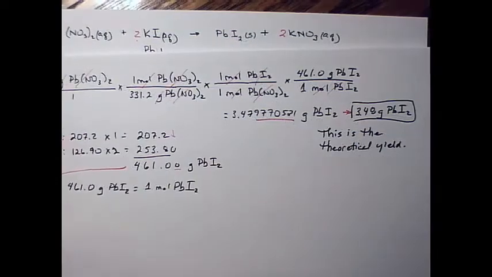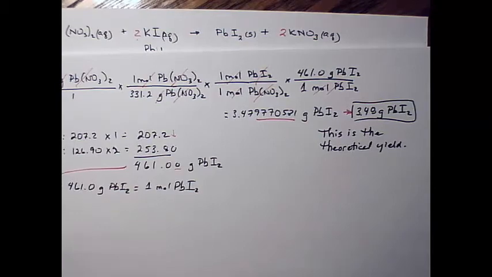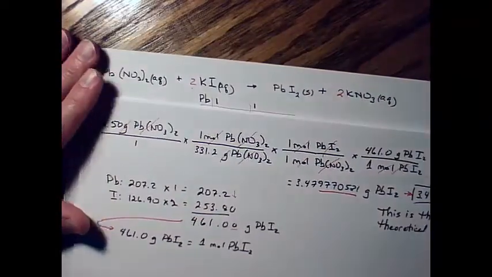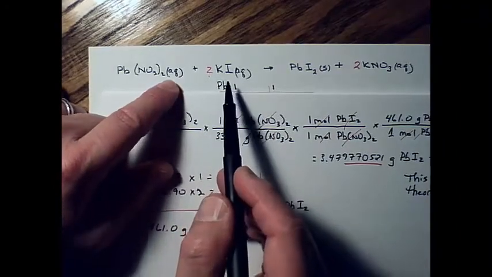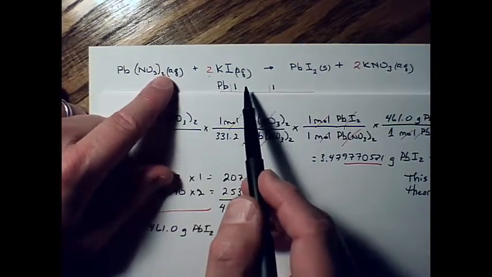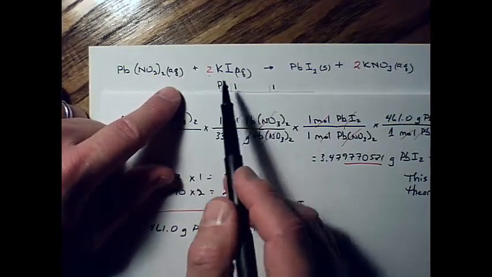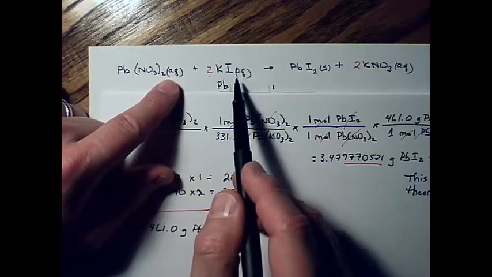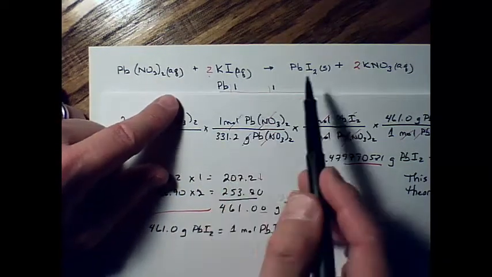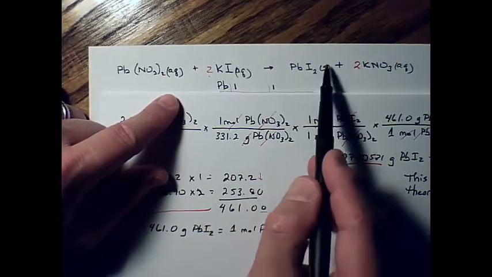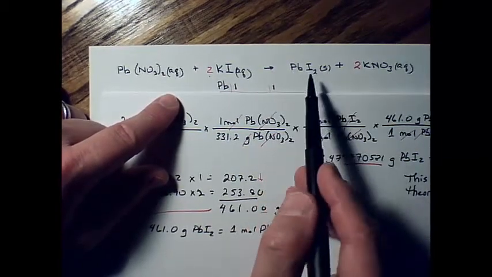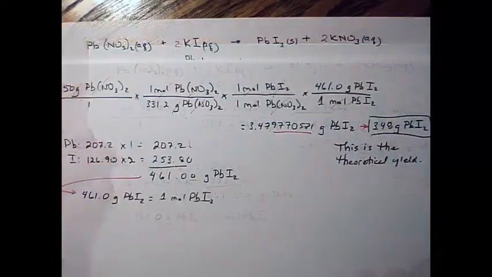The question says what mass of precipitate will be produced, and you have to balance the equation to figure out what the precipitate is. If we're in an aqueous environment, that means things dissolved in water. We're essentially in a liquid. And so a precipitate from a liquid is some kind of solid. Okay? So the only way to figure out what a precipitate is is to balance the equation to figure out what your solid is. There are lots of ways to find this answer.